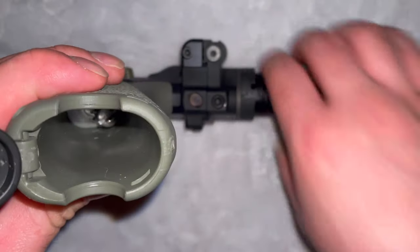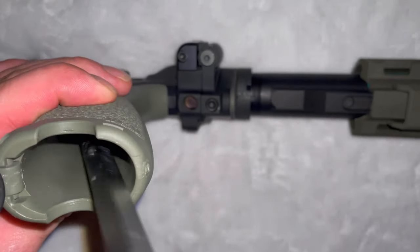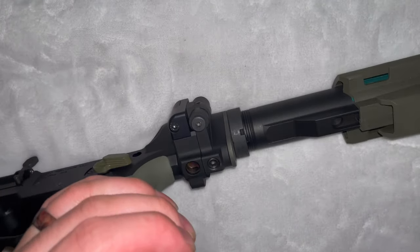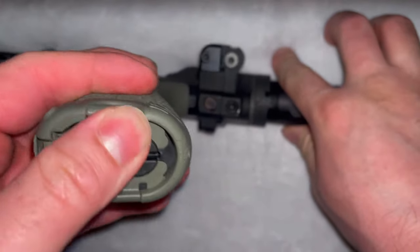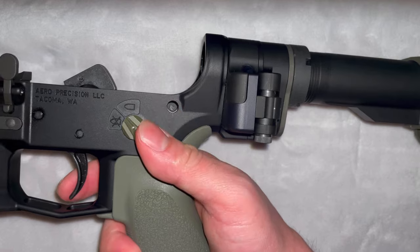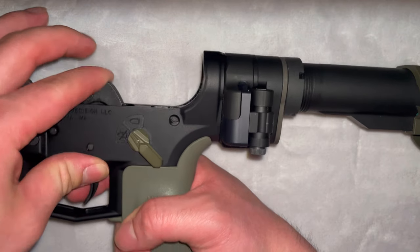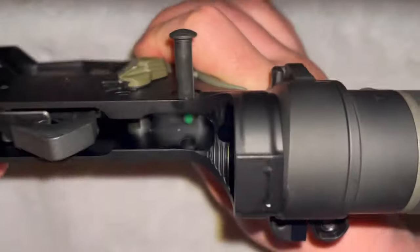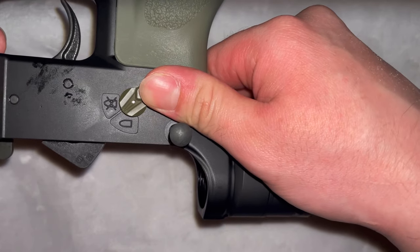Now from here, you could go ahead and secure your pistol grip back to the lower receiver. So we're just going to tighten this down real quick. Once the pistol grip is tight, go ahead and close this guy back in and give it a function test. Go ahead and click it. All right. Hammer falls. Good. All right, push the hammer back. Let's toggle it. Nice, positive clicks. 45 degree throw. Let's check the ambidextrous side. And nice, positive clicks as well.